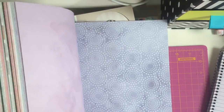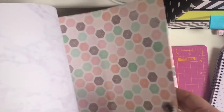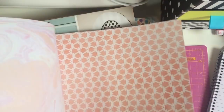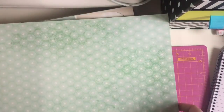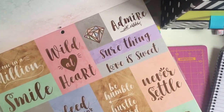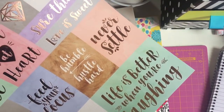So I'm going to try and do a quick flip through. You get two sheets of each and they're double-sided as well. Some of them are rose gold foiled - look at that, so beautiful. Some of these images and I love this paper. Love the stripes. We've got cut aparts here with the rose gold - love them. Sparkling shine. Life is better when you're laughing - that is very true.